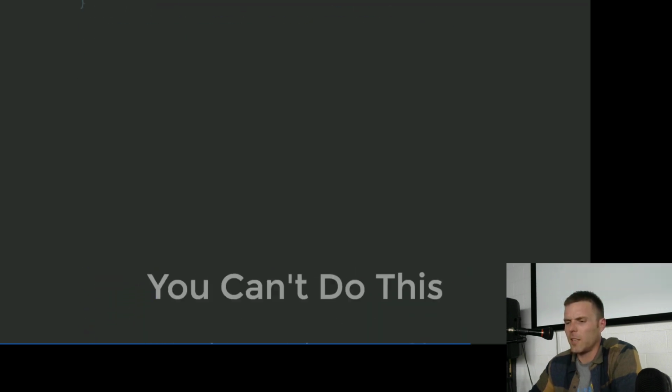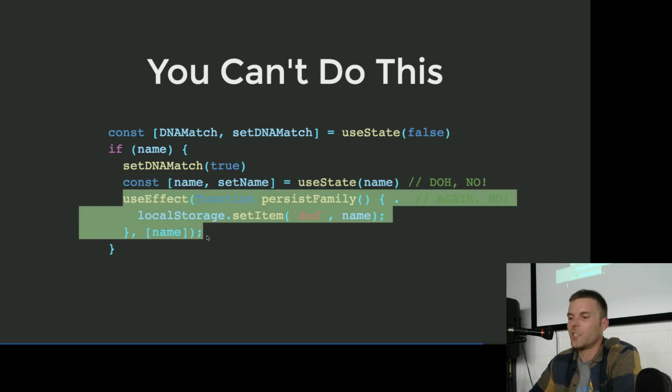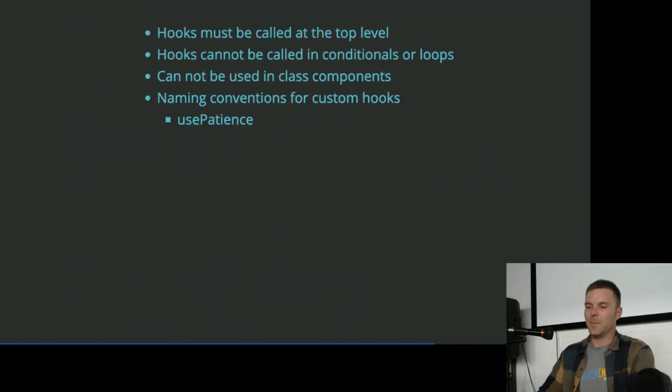Let's see if I have an example of that. Oh, that's a little jumbled. But anyways, here's the useState method. We have a conditional right here with the useState, and also useEffect. Just don't do that. You can't do it. You can still use conditionals and loops. You just have to restructure a little bit, and it's not a big deal. You've got to be a little more thoughtful when using these, but not as thoughtful as using hierarchical components or render props. It's not that hard. It's just a few rules and you're good.